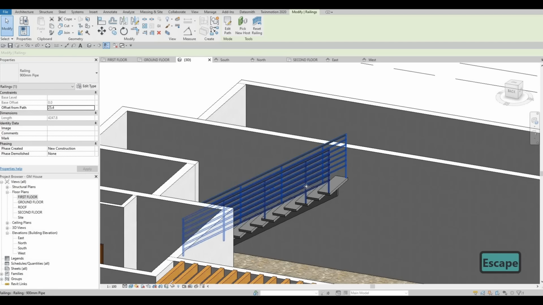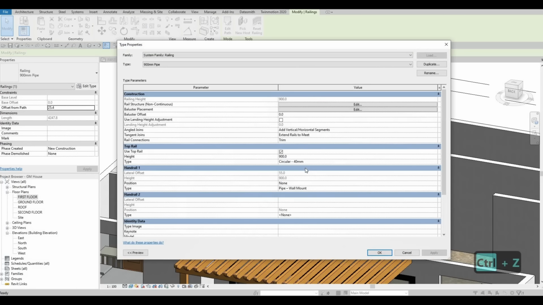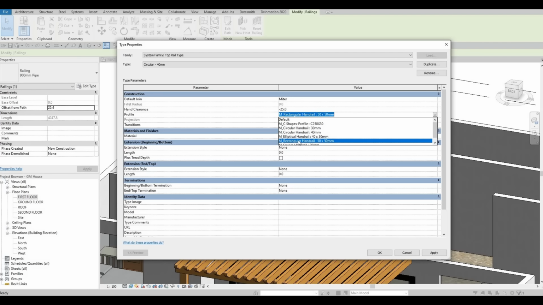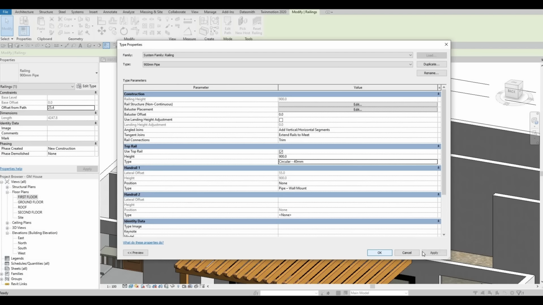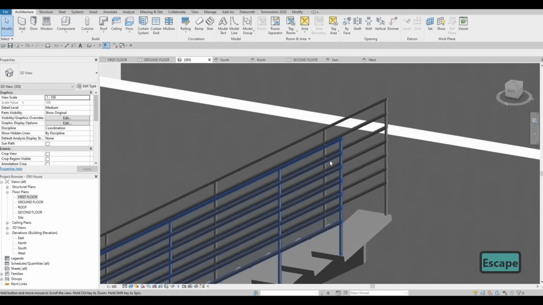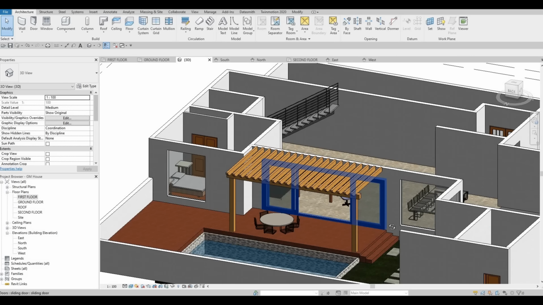So I'm going to change this to, I think, another, maybe the rectangular. The piping is actually much better. I'm going to change the top handrail probably to a square handle. So top rail right here, handrail, I want it rectangular or square. I think that's the best one. So look at the difference, and then we're gonna change that later on. So we're gonna stop here for now and continue in the next video.